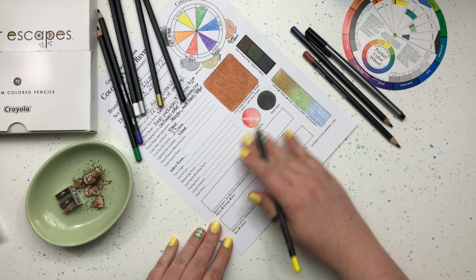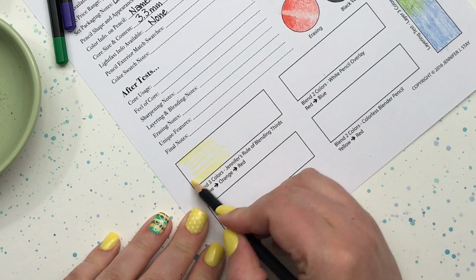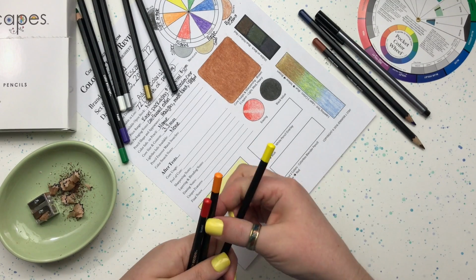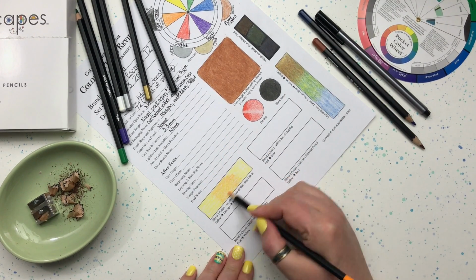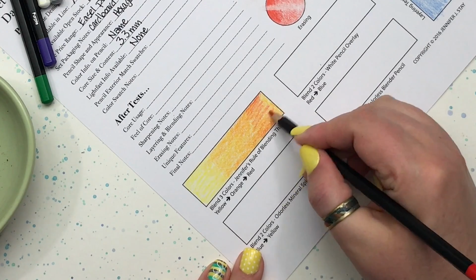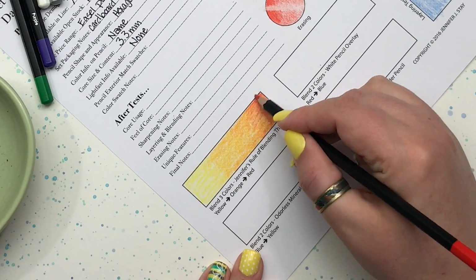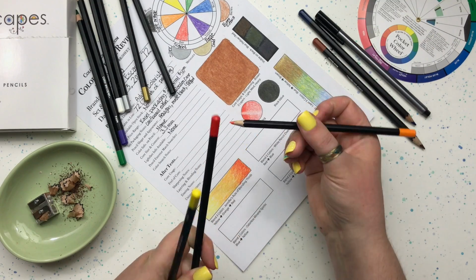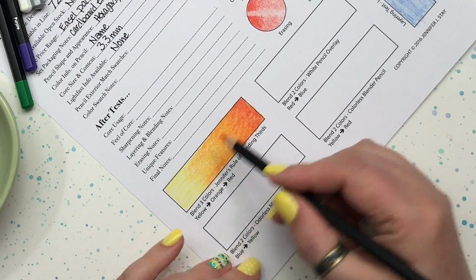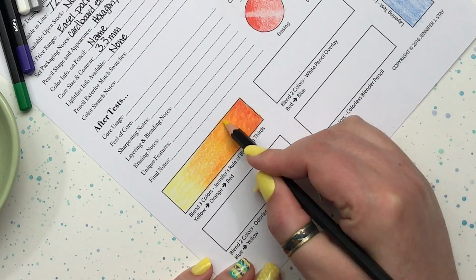I'm just going to move the paper a little bit so it's at a better angle for my arm. And we're going to start by doing a full square of yellow. And this is, again, just light to medium pressure here. Then we move to orange for the 2/3, and then red for the final third, or the deepest part of the blending. So if this was your flower petal, this would be the deepest part of the petal, or the shadow of the petal. Then back to the medium tone, and you go over the whole thing again, the 2/3. And finally, again with the yellow, you go over the entire square. It kind of blends it all together, smooths it all out.